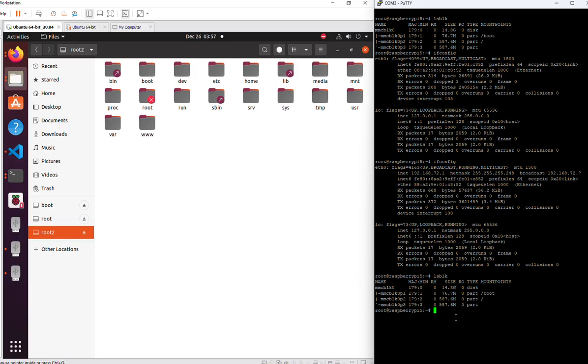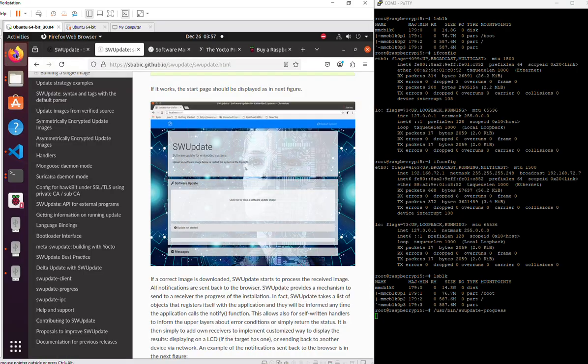So before going to that, we can just see there is a process of Swupdate which can indicate the progress of image installation. So we're going to see the console update, as well as the update from the web browser itself here.